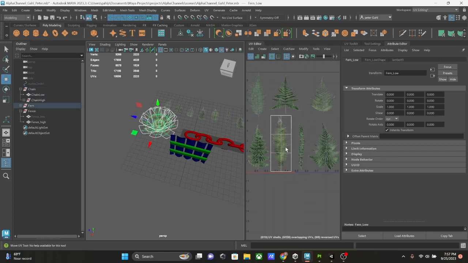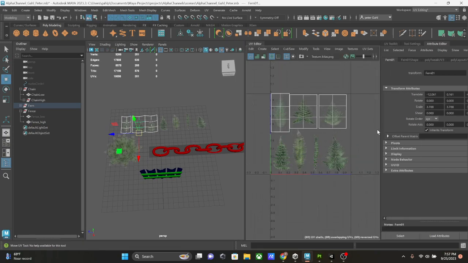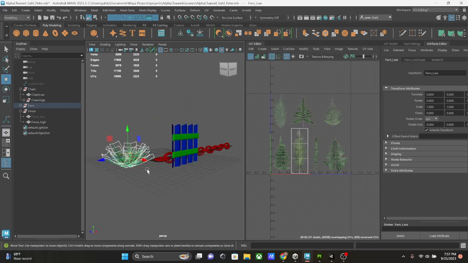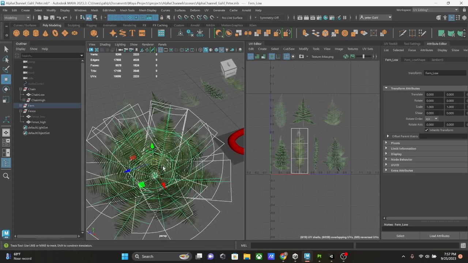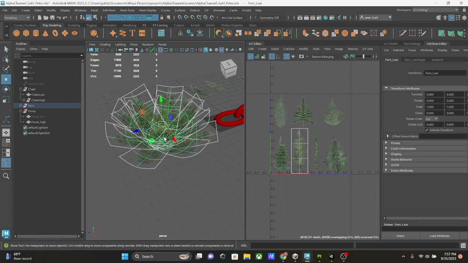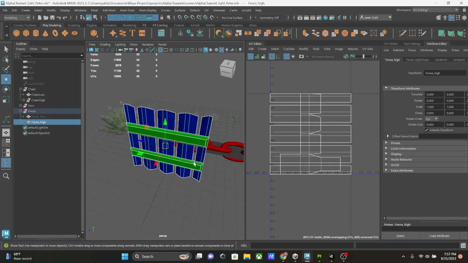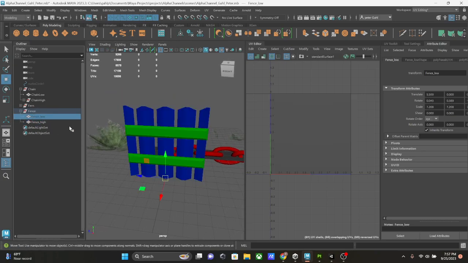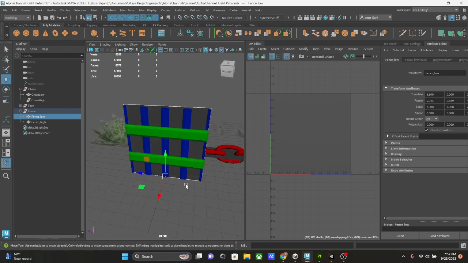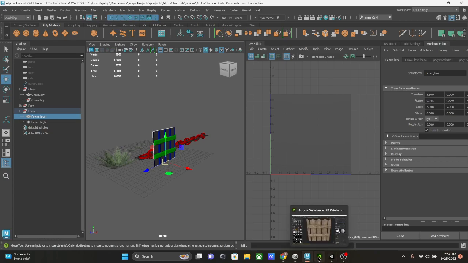For the fern, you can see I have all the different fern leaves UV'd in their own UV shell, and I have one of the ferns that I decided to use, assembled a whole fern with it and then combined them. And then for my own model, I made this fence with a low poly plane behind it, and then from here I exported all the low and high models, bring them into Painter.